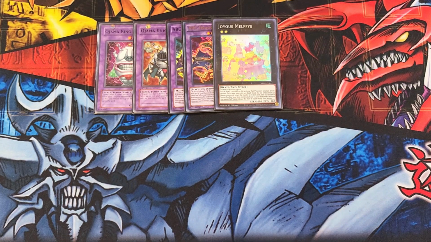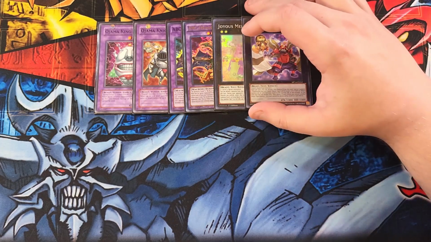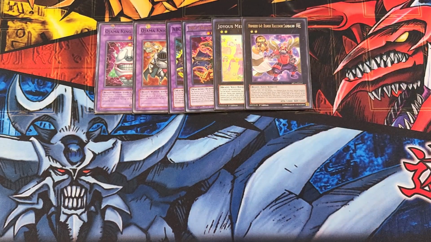We then play a single copy of number 64, Ronin Raccoon. Ronin Raccoon is great to be able to generate a token, and the really cool thing about the token is its attack and defense become equal to the highest attack and defense on the field, which is great because we're usually going to have a 4,000 attack point monster on our side of the field, which is insane for this card to be able to do.